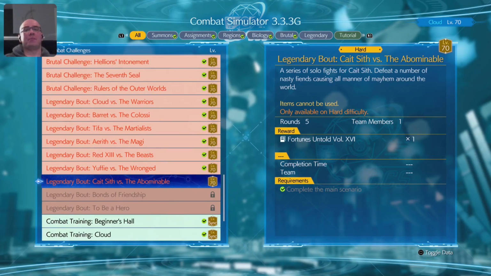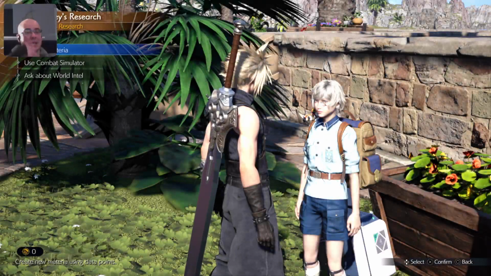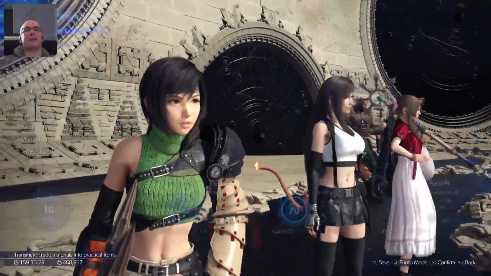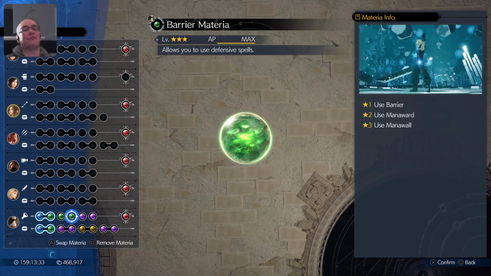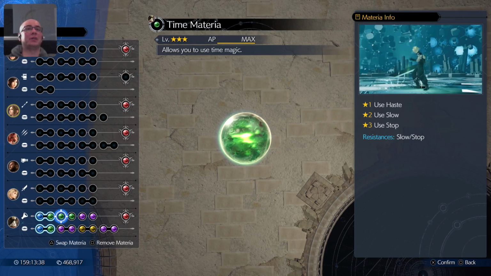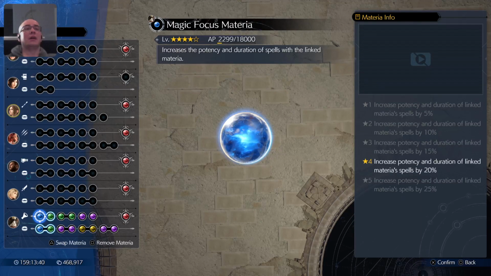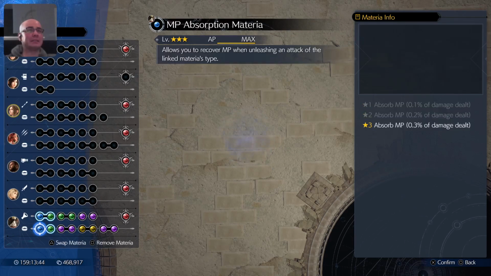Okay, so a lot of people are having trouble with the last fight, so glad it's not me. But basically, from what I gathered, my strategy wasn't really wrong. The one thing I do need to do is actually have re-raise. I think having re-raise is better than having mana ward, but time is quite essential. I'm not sure whether I want to have focus linked with ice.